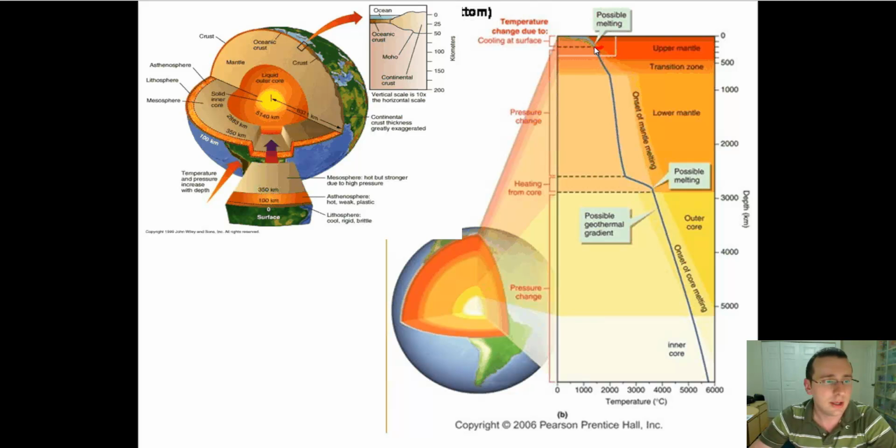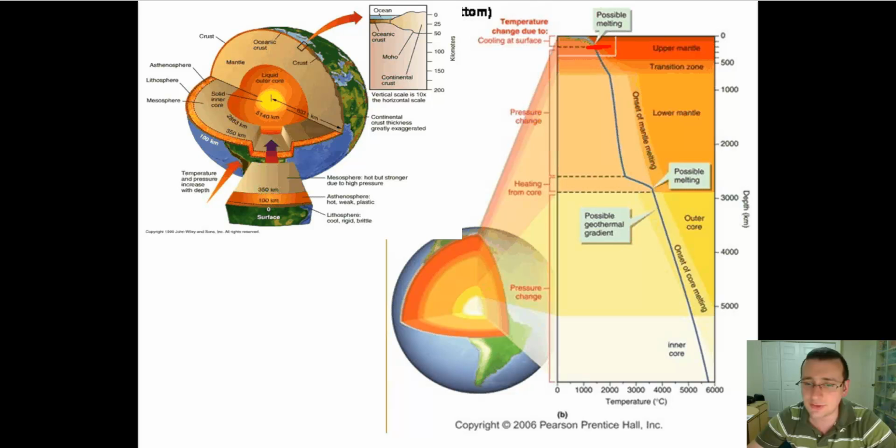But notice that at the surface, it's going to be too cool, too brittle. Then you hit that magic point in the first 100 kilometers, where you have possible melting if you get uplift or wetting of the continental crust under those conditions. After that, even if the rock is plastic-like, it's not going to really melt, because the geothermal gradient decreases and the temperature is not increasing as fast, because the materials are getting denser and denser. All right?